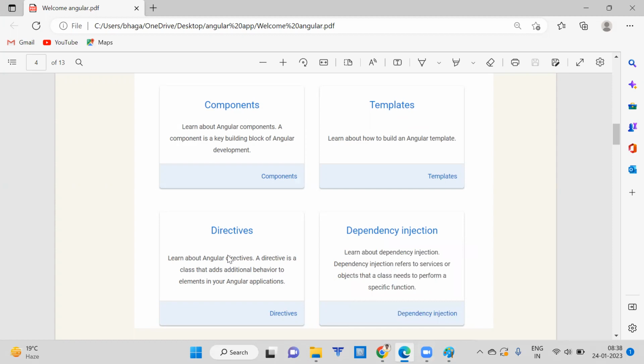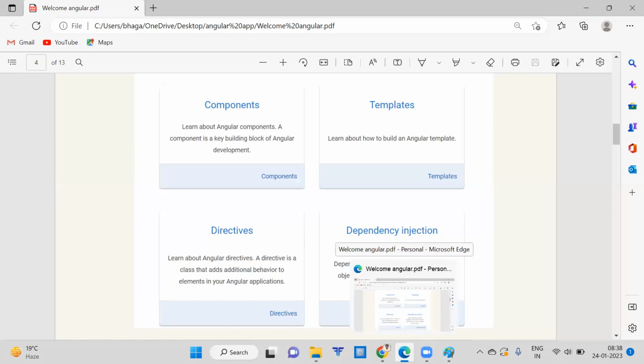And there are the directives. Directives are like manipulators, like style directives or for loops. These three belong to directives in the Angular. If you perform anything on data, if you write any for loop, that belongs to directives.